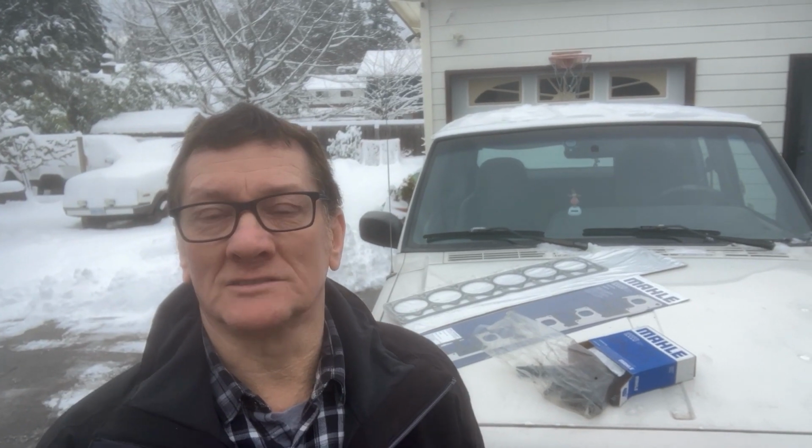So soon we'll be swapping out that head because it's still losing coolant about every 400 miles or 600 kilometers. I need to add coolant. The overflow bottle is empty. So it'll make a big difference once we get that head in. Hopefully everything works fine with that.